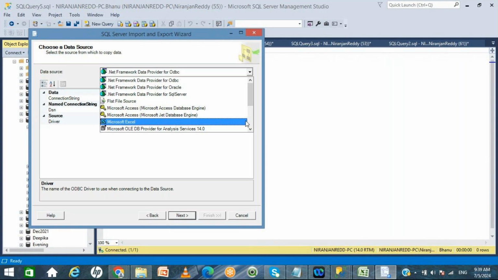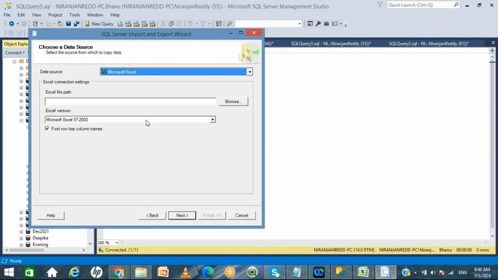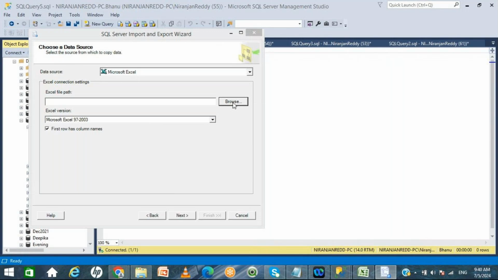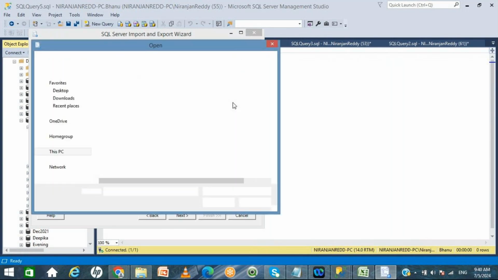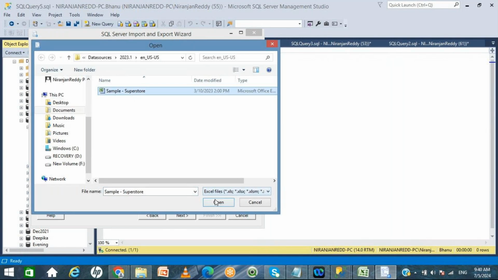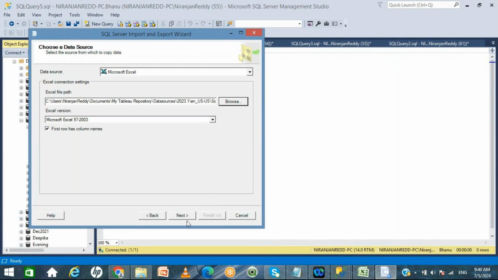Sometimes you might receive your data from a SQL server also. One of the branch heads maintains a SQL server, so they will share SQL server data with you. You can import from one server to another server also. But right now I am going to tell you how to import data from the Excel file. Just click on Excel and browse to where your Excel file is located. Click on the Next option. So far it's clear, Banu?